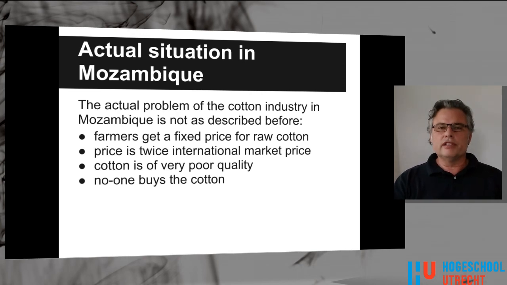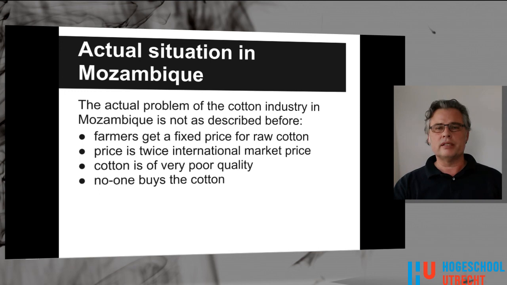Before 1964, Mozambique had a flourishing cotton industry. 30 years of war, 1 million casualties and 5 million refugees have devastated the land and devastated the cotton industry. Revival of the cotton industry is hampered by protectionist measures by the Mozambican government. Import of cotton and cotton products is indeed taxed with 25% duty. But the main problem is that cotton farmers are protected by establishment of a per kilo minimum price.